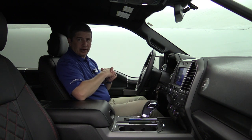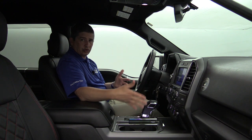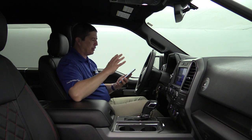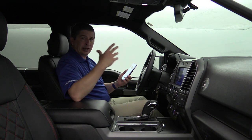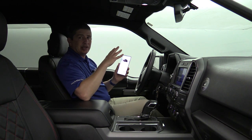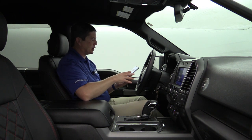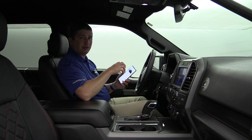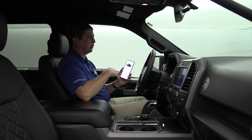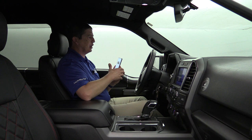We've jumped inside my 2020 F-150, which does have the ability to control the vehicle through the FordPass app. I won't go into real detail about the FordPass app — I'll probably make that a future video. But if you have a vehicle that allows you to connect to the FordPass app, connect your vehicle and see if you have the remote start settings. Even if your vehicle doesn't have the embedded modem, you'll be able to see whether you have these features.